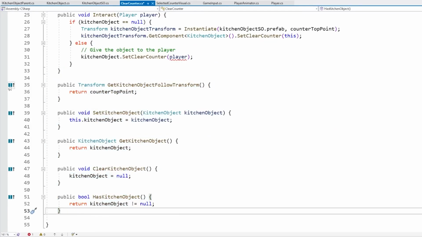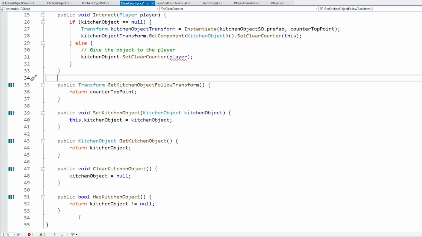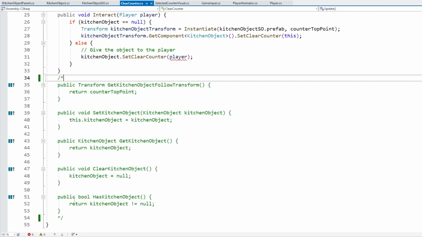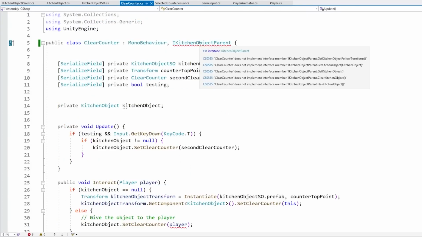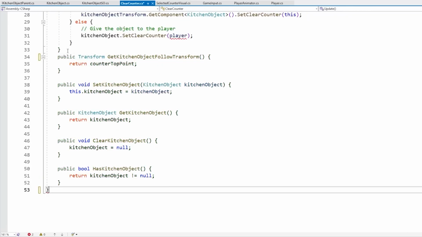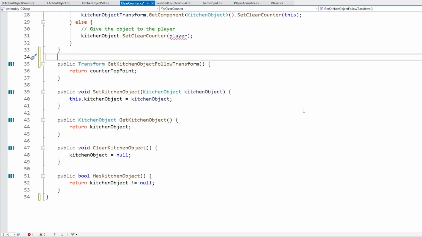Also, Visual Studio has a really helpful icon over here on the left side. It is basically saying that this implementation is based on the interface. But let's see what happens if I decide to comment out these functions. If I comment out all of this, there we go, over here we have an error. It is telling us that this class does not implement the members of the interface. Like I said, an interface is like a contract, so you must write all of the functions included in the interface. So we must implement these, so let's get rid of the comments. Okay, with this, our interface is perfectly working over here on the ClearCounter.